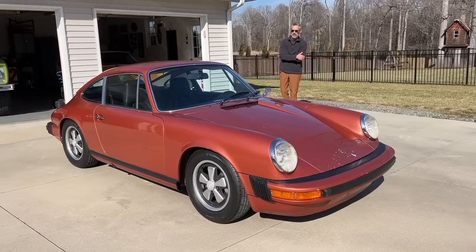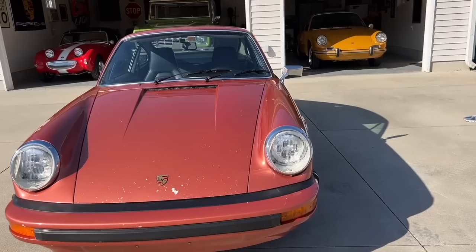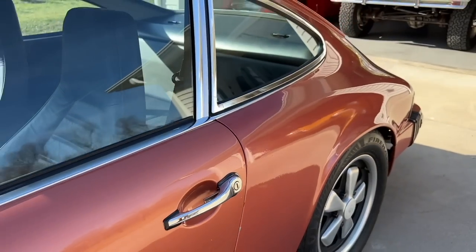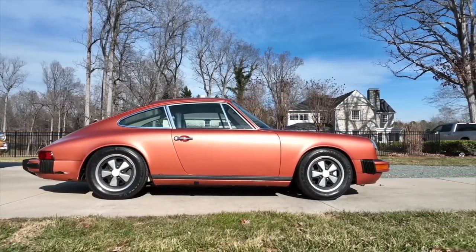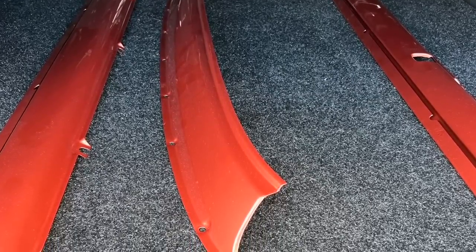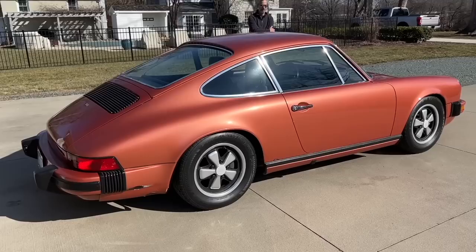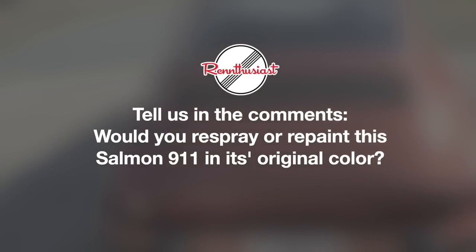One of the struggles I have with this car is the fact that most of the paint on the car is original. It did have a bump up in a parking lot years ago that resulted in the left quarter being repainted — not to a very high standard, but at the time this car didn't have a very high value either. I also discovered there's been some paint work on the front right fender. After I purchased the car, I had the rocker covers and rear valance sprayed, just to make the car look more complete. But after putting them on, I'm reluctant to paint any part of the car. This original paint just wears so well, even with its flaws.